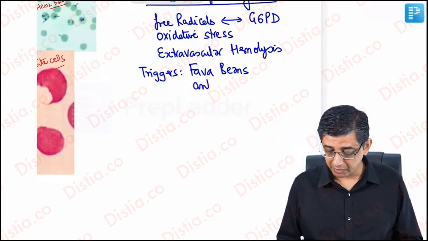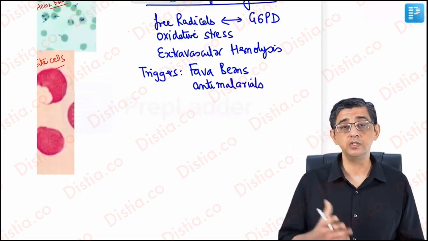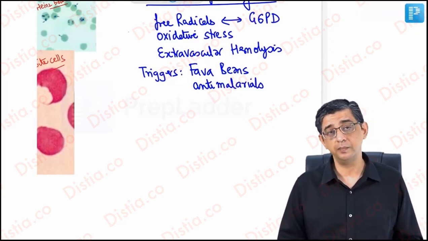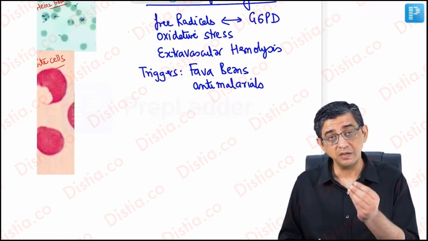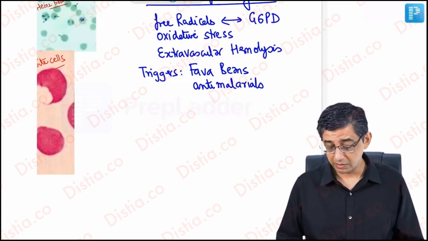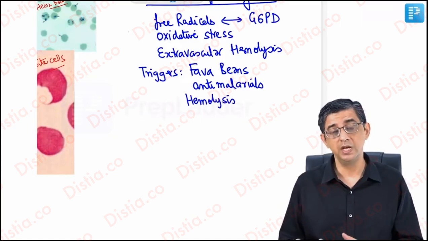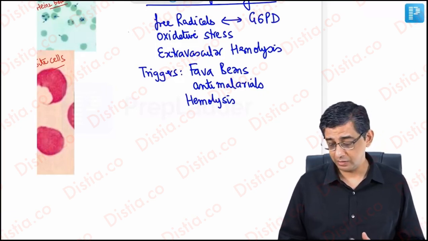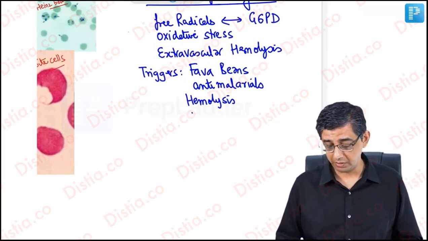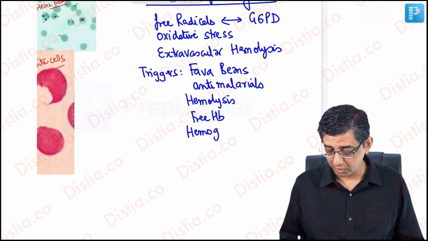In fact, from the Indian perspective, we will mostly describe a patient who has been diagnosed with malaria, and when this drug was given to him, he actually had a renal failure. Let us understand why a patient who is being given anti-malarial drugs is suffering from renal failure. Well, hemolysis occurs not only because of malaria, but will occur due to G6PD deficiency also, because in this case, when you prescribe anti-malarial drugs, the RBCs will not be able to handle the oxidative stress. As a result of which, since the hemolysis will contribute to generation of free hemoglobin in the blood, I'm using the term hemoglobinemia. You see, hemoglobin should be inside the RBC, not roaming around free in the blood.